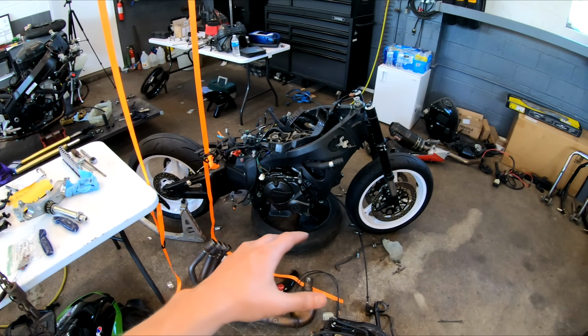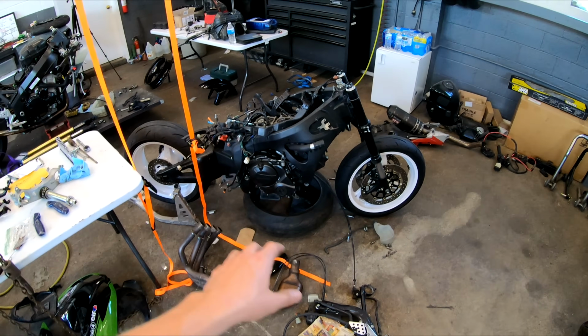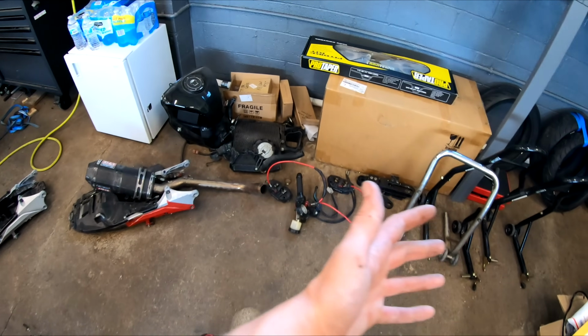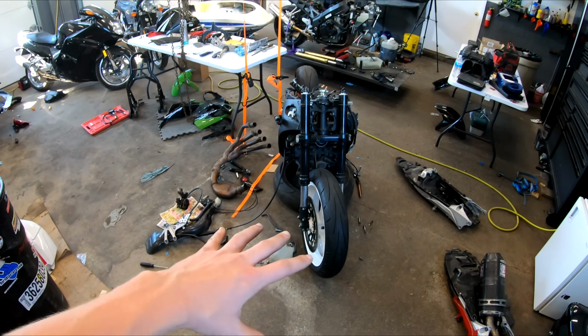So it has been a few months since I originally took this thing all apart, had it stripped down, swapped over the new frame, and basically it's just been sitting in the same spot since then. I've got parts laying all over, and this thing is in a terrible spot. It is right in the middle of my workshop.